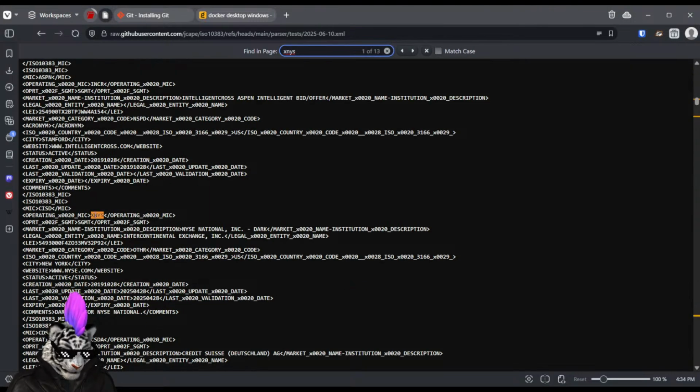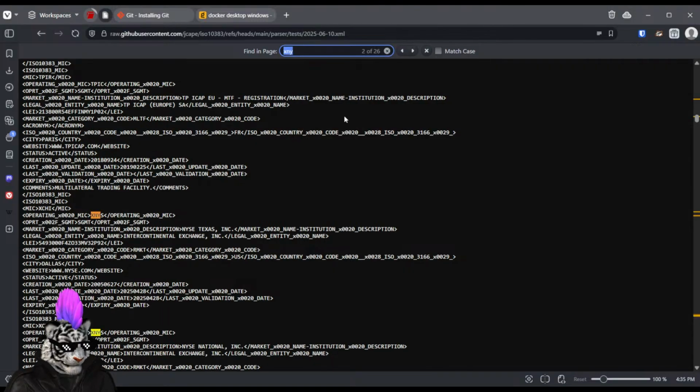So here's XNYS, which is a segment MIC, which is the NYSE National dark market, according to this. So there's multiple of these.